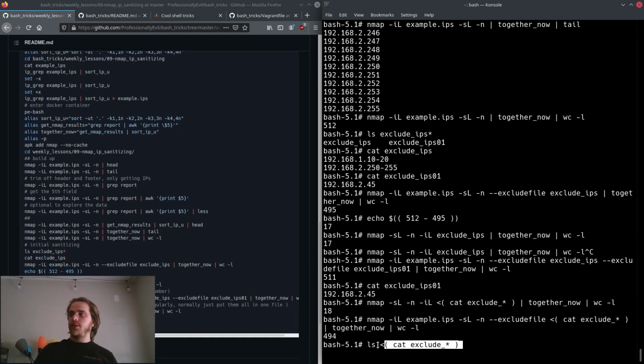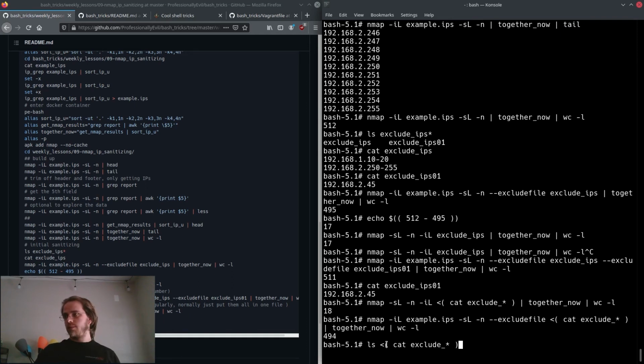These brackets are the subshell execution. The star is using the glob functionality of bash, so it's grabbing all of the files that start with exclude underscore, and since all of our files are exclude underscore IPs and exclude underscore IPs 01, it's going to grab both of them.